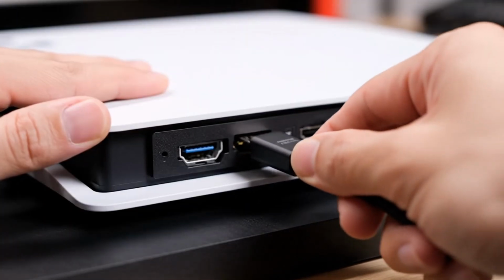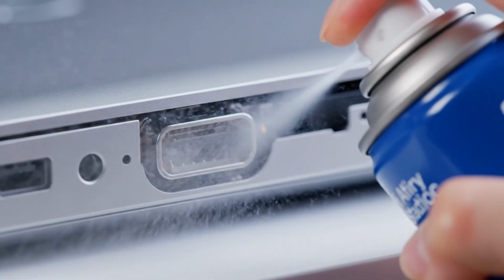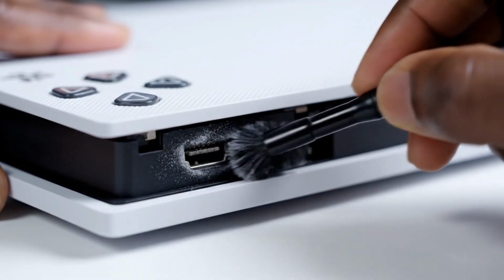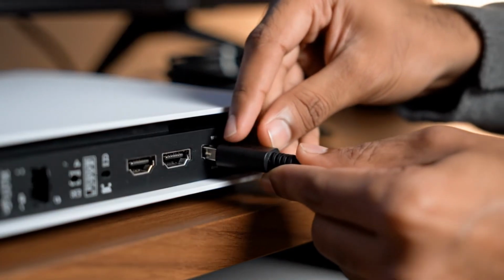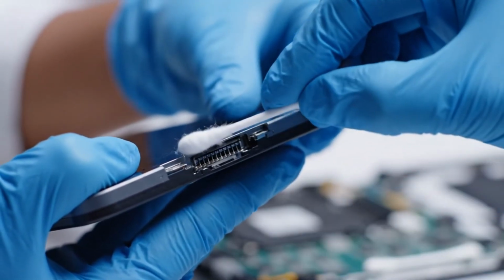Now check the PS5 power port. Ensure there is no debris or dust blocking the power connector. Gently brush around the PS5 power port if needed. Do the same with the PS5 HDMI port. Wipe the metal connection area carefully with a dry cotton swab.